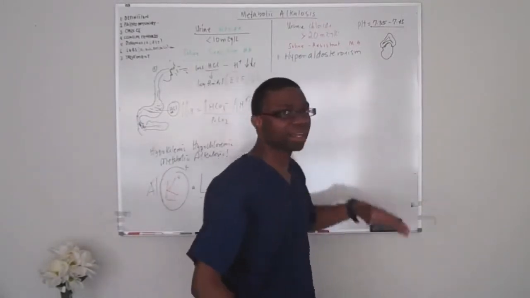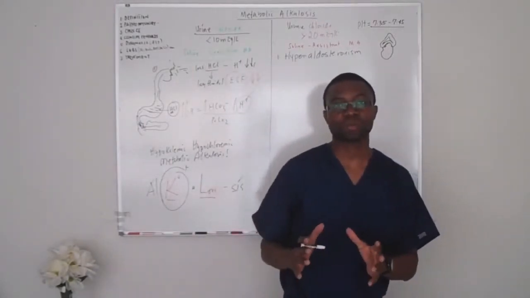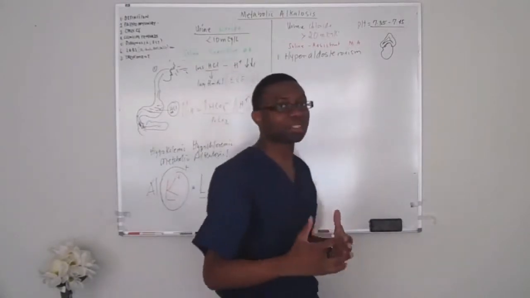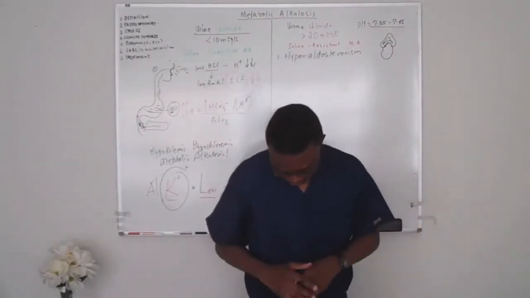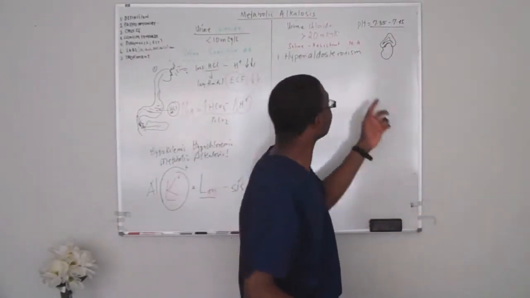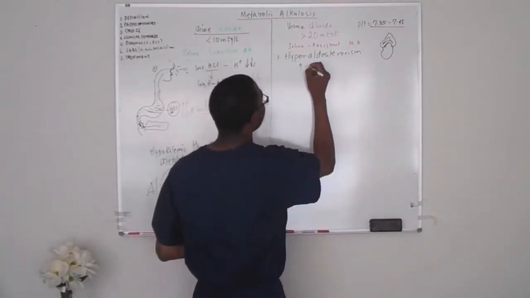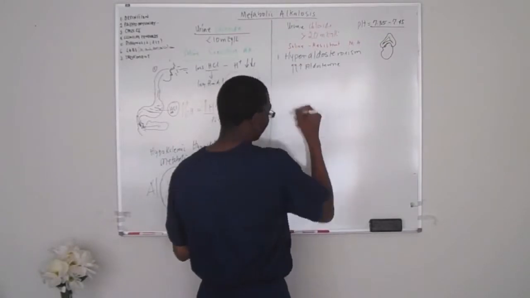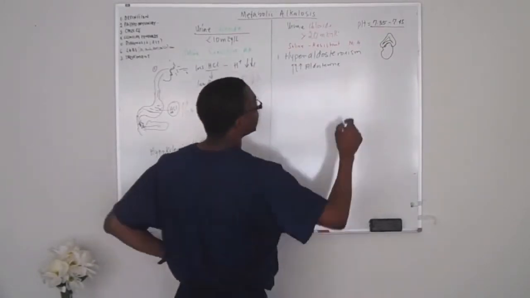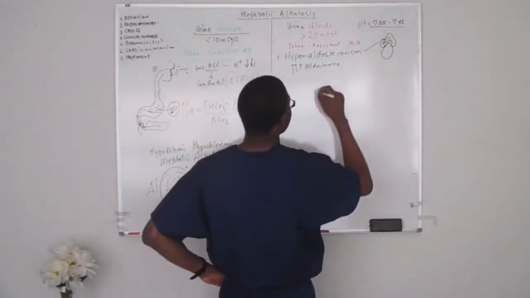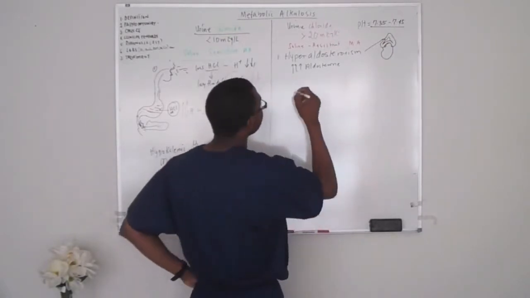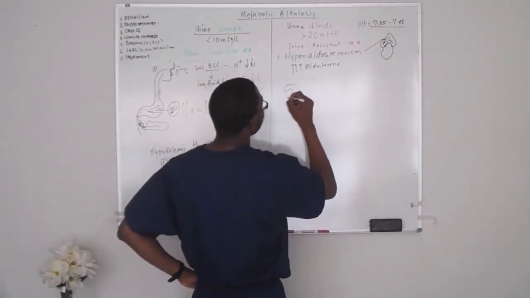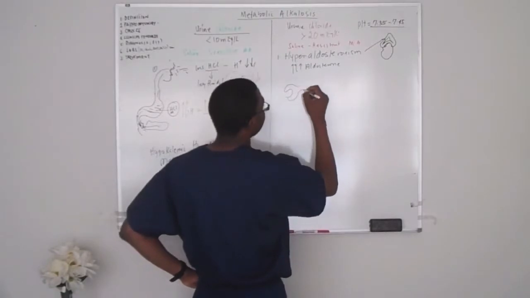Before I go into that, this is endocrine, sort of, kind of. Too much aldosterone will cause what? That means aldosterone is too high, right? That is the key problem. So what I'm going to do is, this guy is going to come from here. Let's go into the kidney. Kidney looks something similar like this. It's actually a nephron.